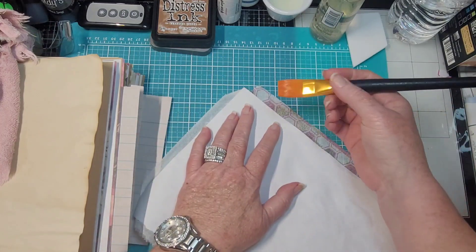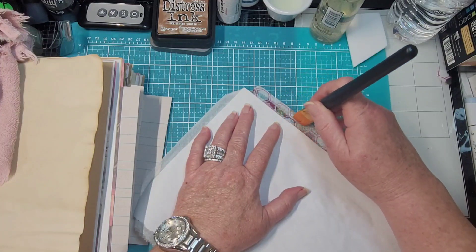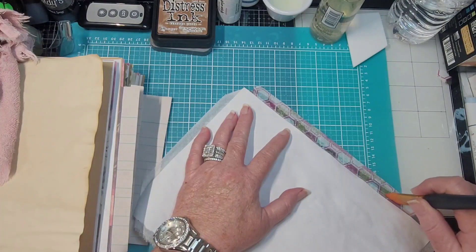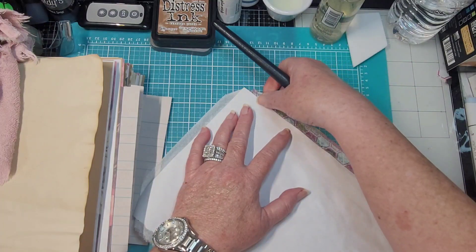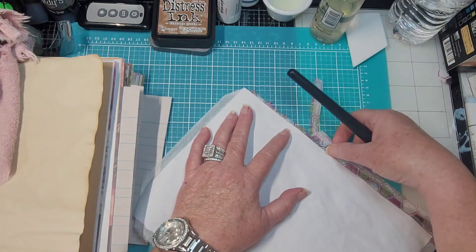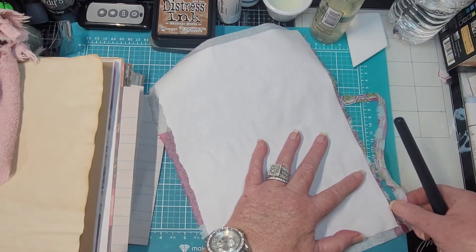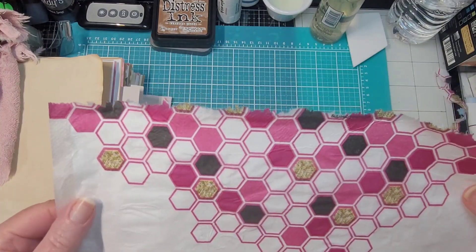Take your wet paintbrush and you can do it on either side. Go to the side and then just tap — you're going to get it wet — or you want to tear it. See how it's just making that wet line? Then you can also paint it down like this, go all the way to the edge and tear. You can trim this with scissors if you don't want that raggedy look, just right on the edge, but I kind of like this. That's the edge you get.